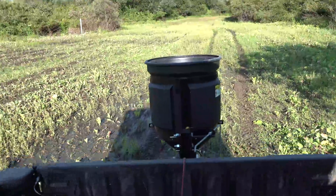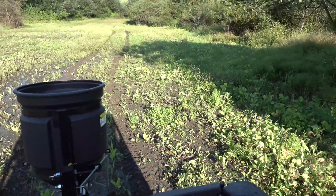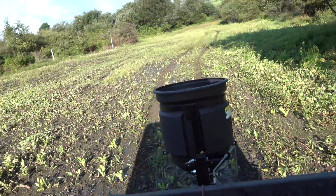Okay, Kaylee and I made it back to the tree stand. We're right down in the corner. There's an apple tree right here that's still holding a few apples and has been dropping a bunch this past week. There's been a bunch of deer eating at these apples that have been falling. There's been a few bears here as well. There was a bunch of turkeys out when we got down here. The food plot up here didn't do very good this year. We got a bunch of rain right after it got planted, and it just never really had a chance to take off. But I came up here with 300 pounds of winter wheat or rye, and hammered it about 2.5 weeks ago now. So that's all coming up nice.